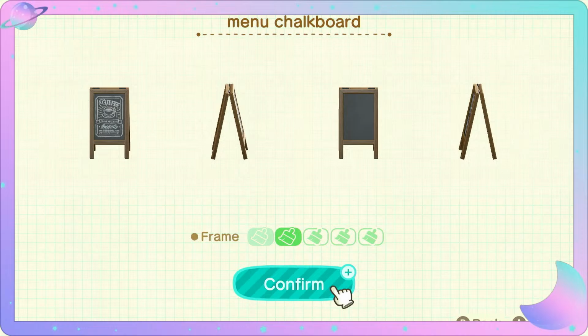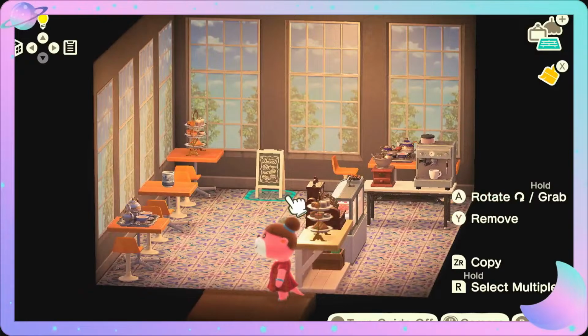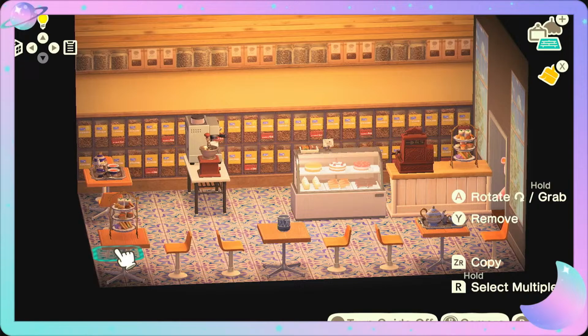Oh, what are the other options? Desserts are options. We could have the dessert board up to tell them about all our fancy desserts. And of course, our coffee speaks for itself. It's all over the walls.